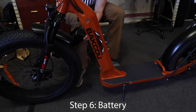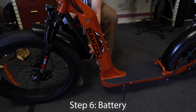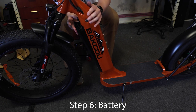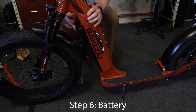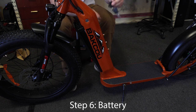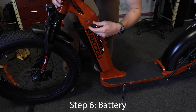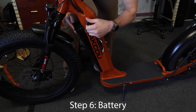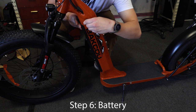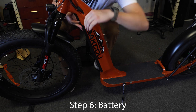Last step, place your battery in. You'll notice these four connector pieces on the bottom of the battery. Those go into the bottom of the battery slot. You cannot jam the battery into place, as you see, it's not going in right now. So I need to grab the key, unlock the battery port, then I can place the battery in. Once the battery's in, you can lock it with the key, make sure it's in there good, and your battery is now securely in place.